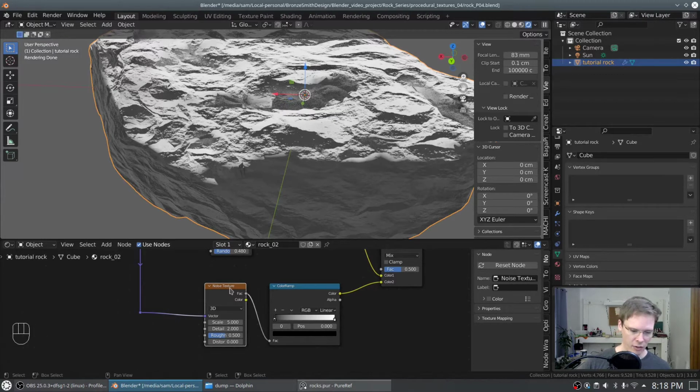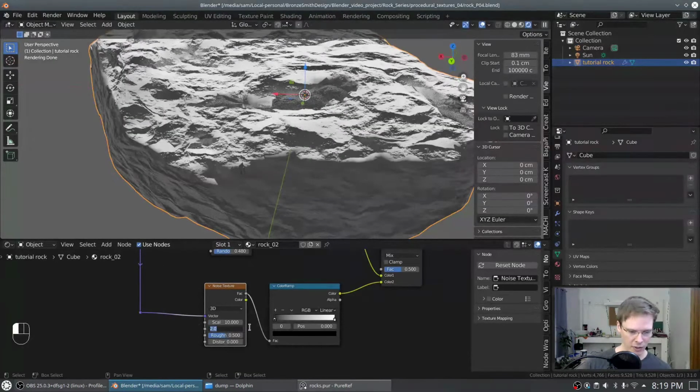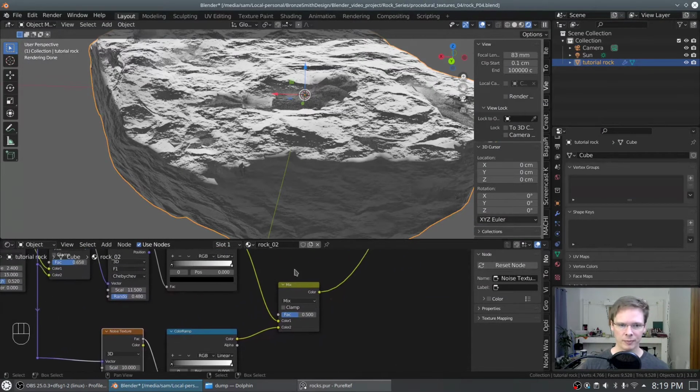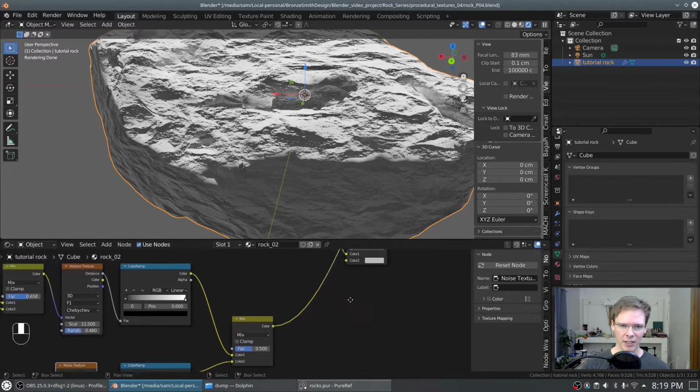So we're going to change the noise texture here to 10 as a starting point, and details again 15. And roughness is 0.5. So it doesn't really look like it's done anything.